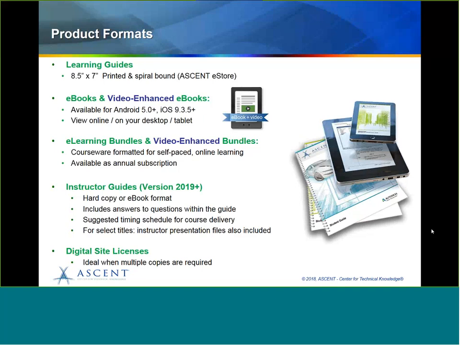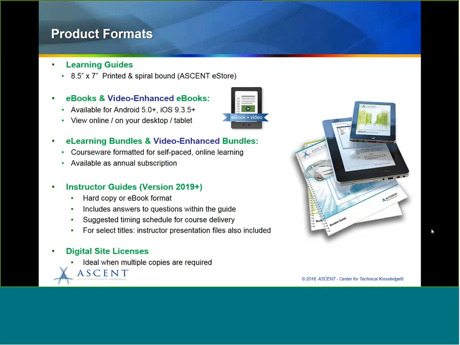Renu talked a little bit already about the instructor guides. Before we had instructor tools, instructors, if they wanted a copy of the guide, had to purchase the student guide and the instructor tools, whereas now you just need to purchase the instructor guide. It comes with the book that the students are using, plus, as she mentioned, all those extra features where you have the timing suggestions for the course. In many cases, you have the overhead PowerPoints already created for you, and the answers, of course, to the questions that are in the learning guide.